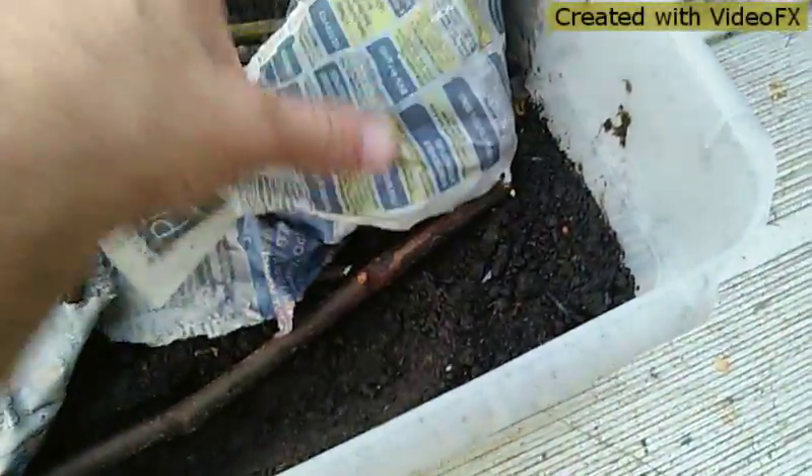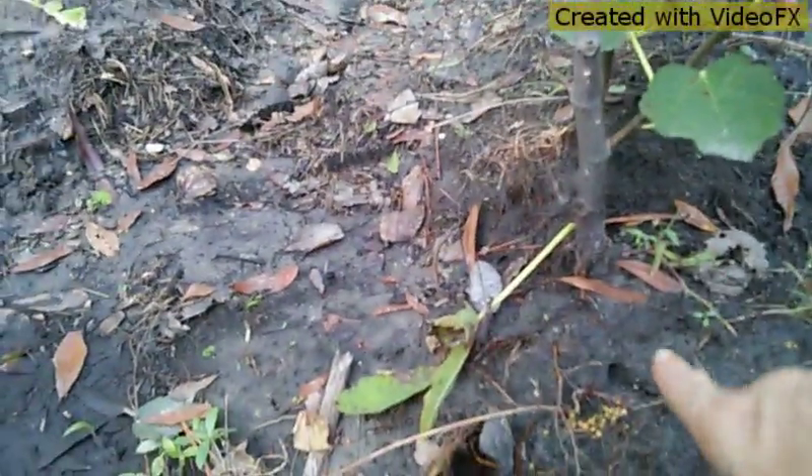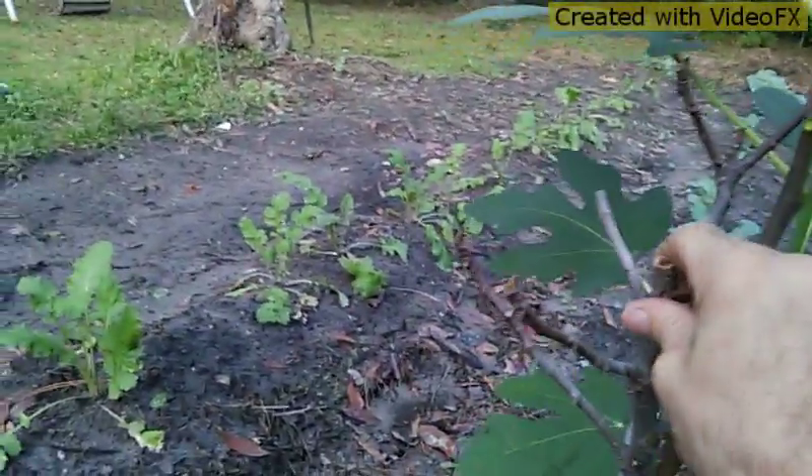Cover them all up. You can hit it with a mist spray from your water hose — works perfect. This little guy here I just took off a fig tree in the backyard. Now let me show you the fig tree that these come off of. This one here is almost dead. The cutting I took two years ago — this is what started from just a small piece in the ground.